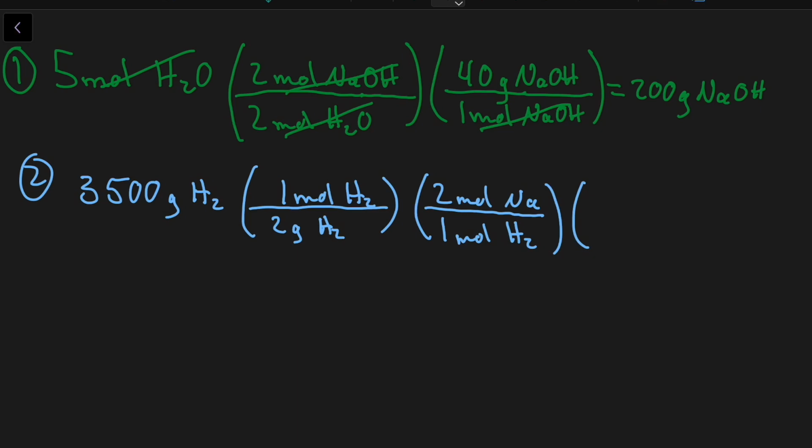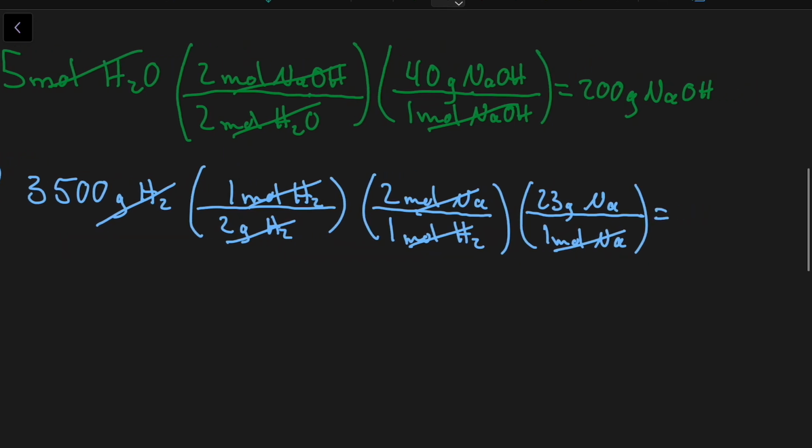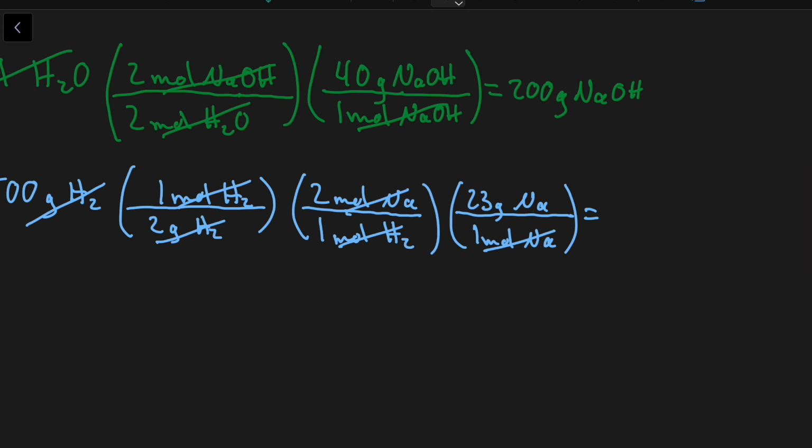Okay. And then now you are ready with moles of sodium. Okay, remember that you're canceling here grams of hydrogen with grams of hydrogen, moles of hydrogen with moles of hydrogen. Now you have moles of sodium, but you want to get to grams of sodium. Okay, so you use the molar mass of sodium, which rounded, it's 23 grams of sodium in 1 mole of sodium. Remember that molar masses will always have one mole, because they are the mass of 1 mole, right? So you cancel moles of sodium with moles of sodium, you finally get the grams of sodium. So let's calculate this. After calculating this, turns out to be 80,500 grams of sodium, right?